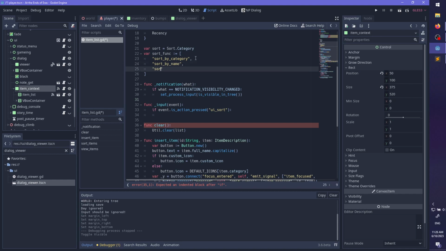I guess I'll just put sort by category again.